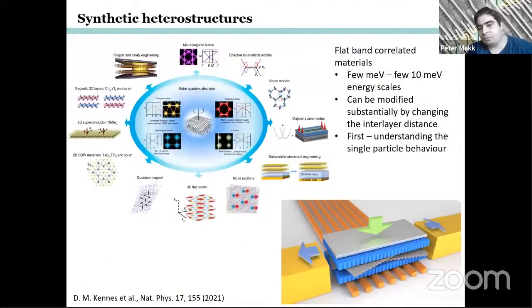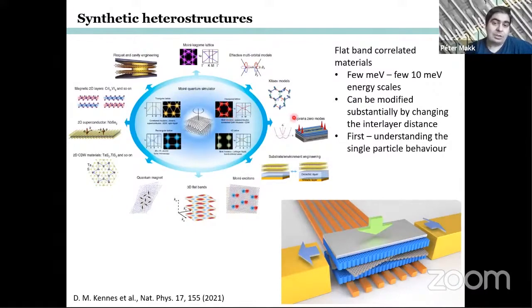I think there have been beautiful works already shown in this workshop about Moire. This is one of the figures from one of the latest reviews on this Moire physics, and what you already see or feel from these previous talks is that just by these twistronic structures you can create flat bands, and you can have a wealth of interesting correlated states or ground states in these systems. What people have just dreamed of or worked for decades in correlated physics.